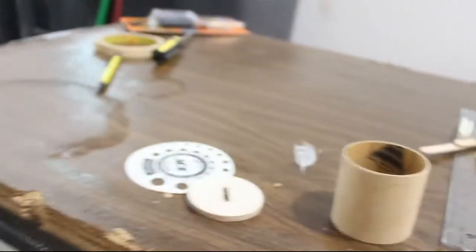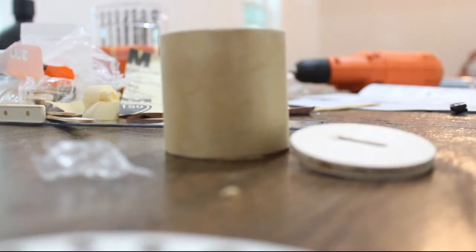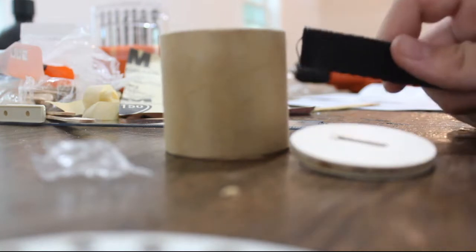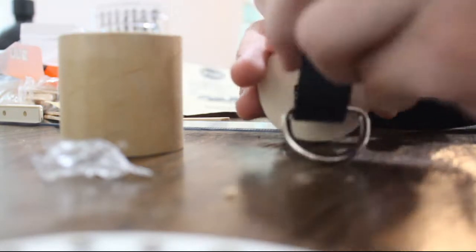Here's the part for the piston ejection system, which I'm gonna do right now, very quickly. Okay. So we need this, we need this, we need this. Alright, and we need the last part of the other side, which comes out of your body tubing, which is this little ribbon, okay? So the ribbon goes through the ring, okay? It's gonna help it guide through around the D-ring, then back into your little ring right here.